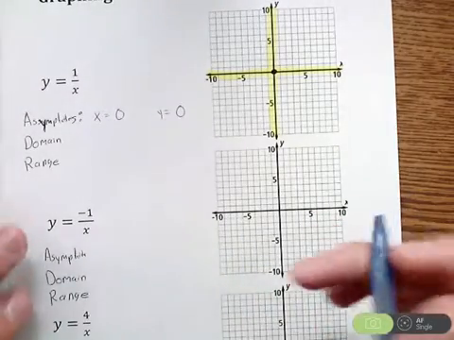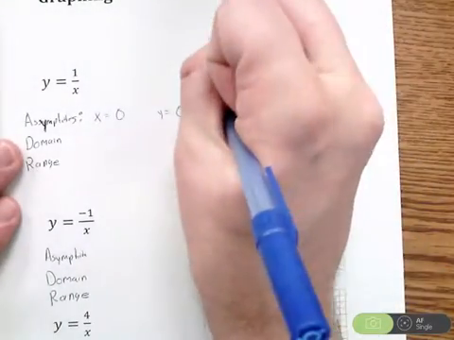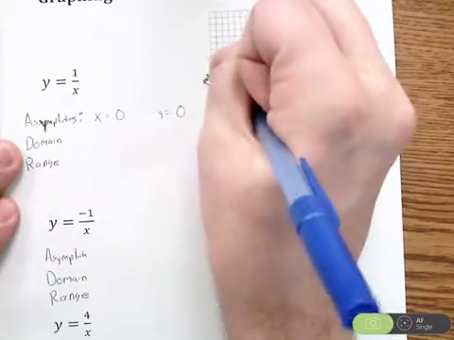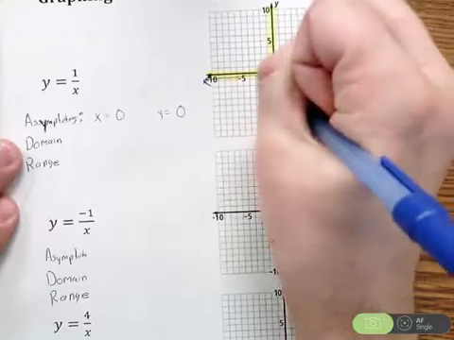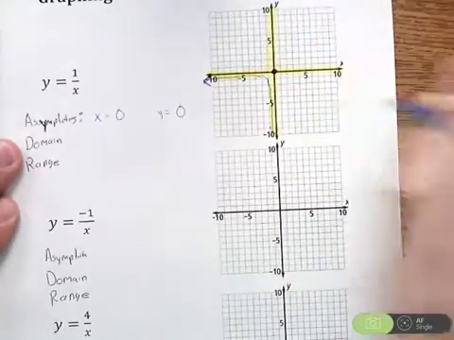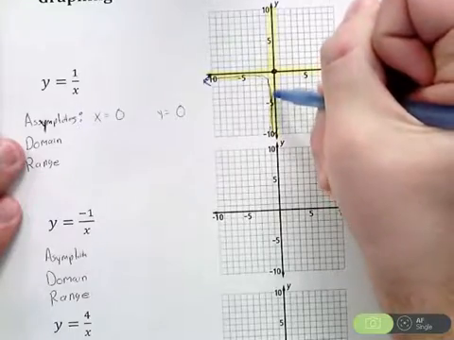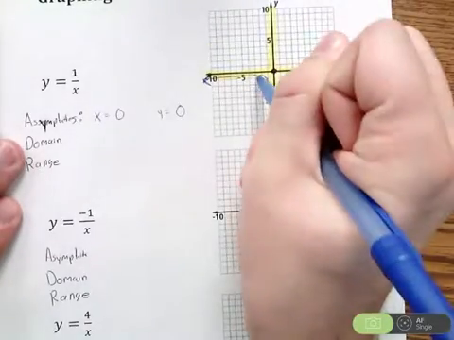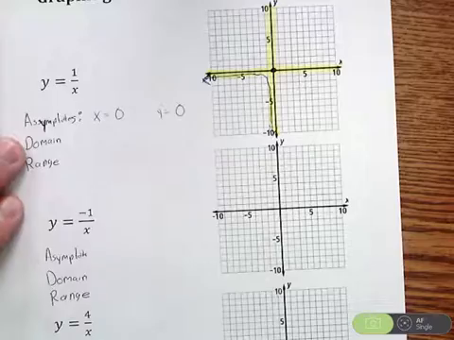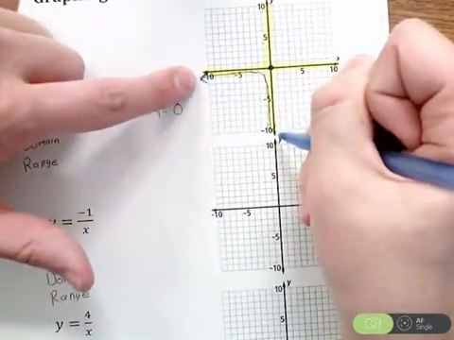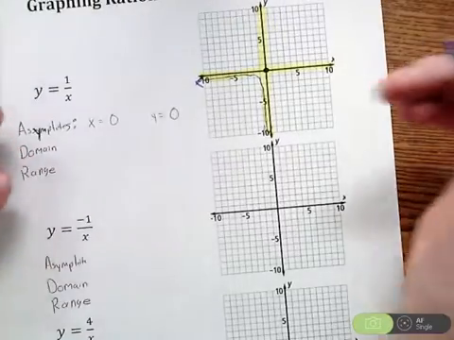So what's going to happen on our graph is we're going to be really, really tight in here, and then we're going to turn and come down to the bottom. So that's kind of hard to see with my hand in the way. We're going like this and turning. So that is a rough sketch of what my graph looks like, and it's going to get tighter and tighter on that asymptote as we go on out.